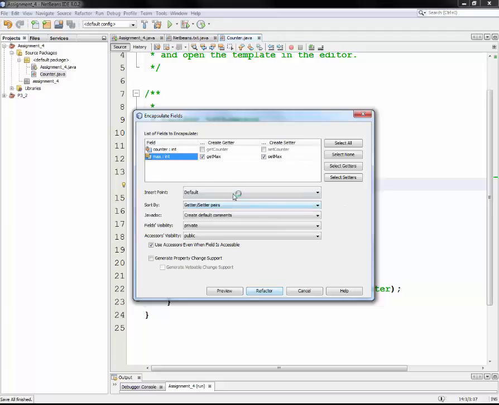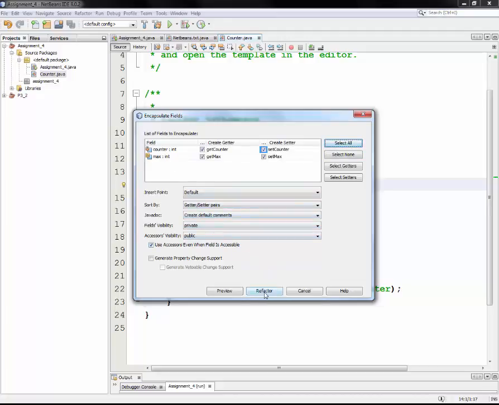The one that I want to encapsulate is get max and set max. Notice that I could even provide a getter and a setter for the counter at the same time. Just for grins, I'm going to do that as well. We probably don't want the fellow programmer being able to set that counter, change the value of it, but we're going to give them the option to do that. Now we have checked all the individual ones. I could do select none, select all. Both of those members will now be made private. One of them already is, but it didn't have any getters and setters.